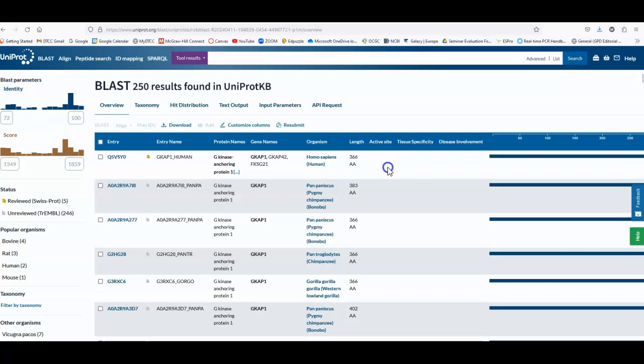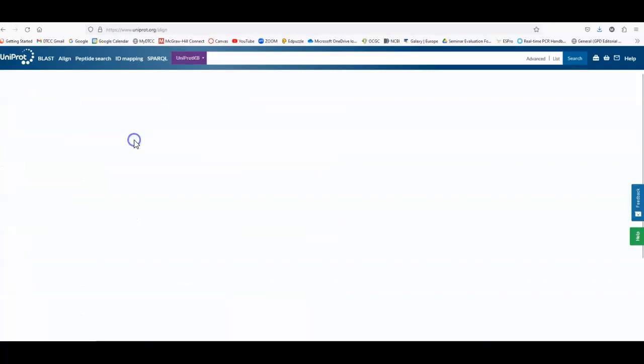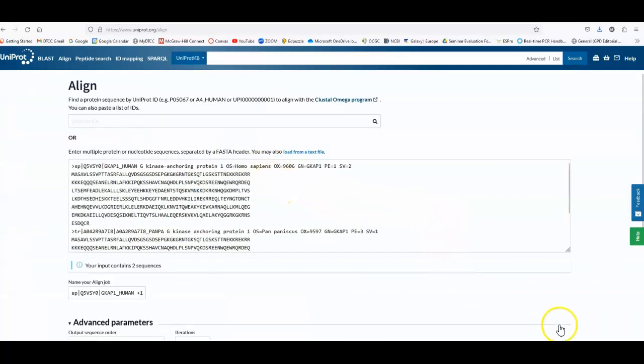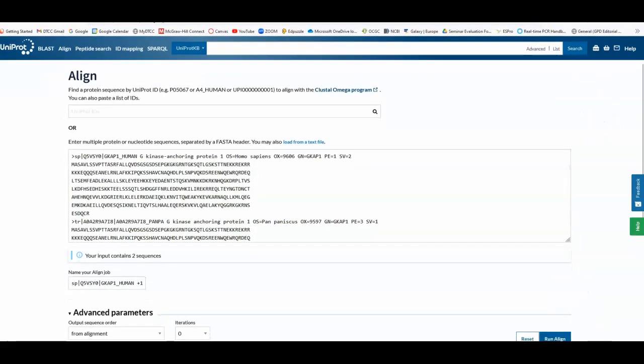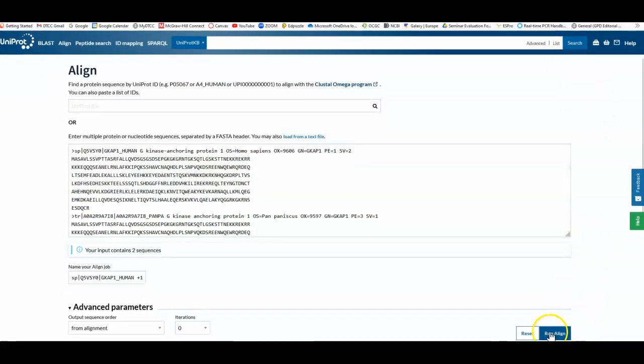And there we go. Oh, and what do you know? Look at that. We obviously have the chimpanzee, which makes complete sense. And we can see the difference between the two here. We can also do alignments. We could, if we wanted to, do something like this and align just the selected results. And then what you can't see on the screen, let me move this down, is a button under here that says, whoop, run align. So let's do that.